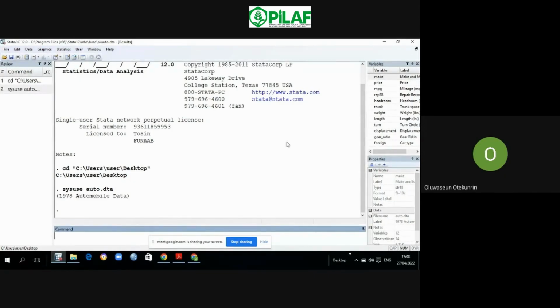Another thing that I want to say is that most of the graphs that we shall be considering today, we are going to use the menu approach. Why? Because the construction of graphs involves so many options that it might become complicated. But if we go through the menu approach, we can get the commands out, then send them to our do file for future usage.